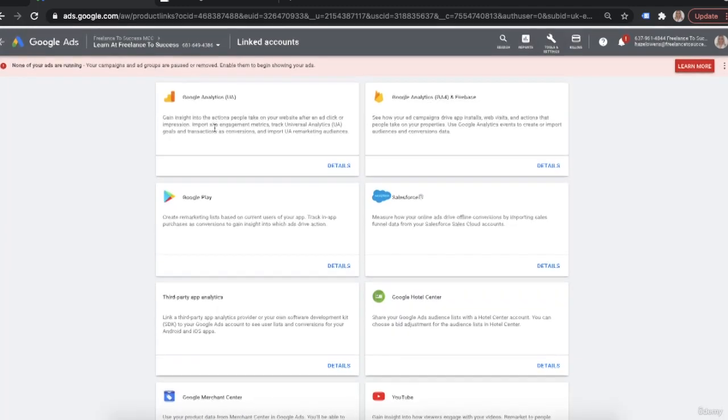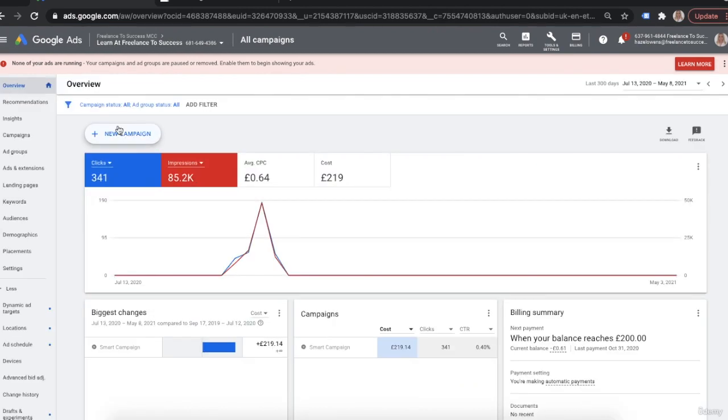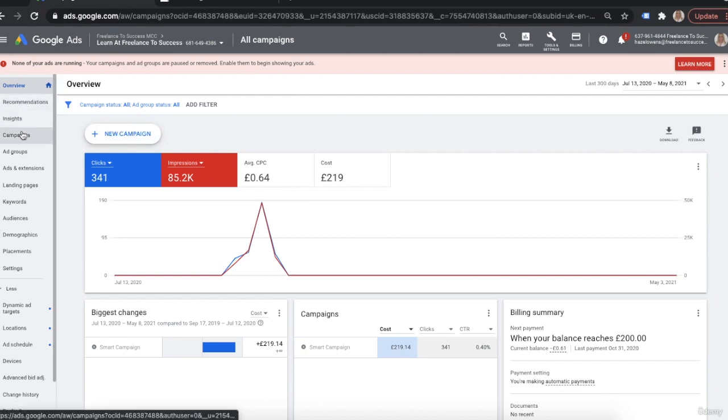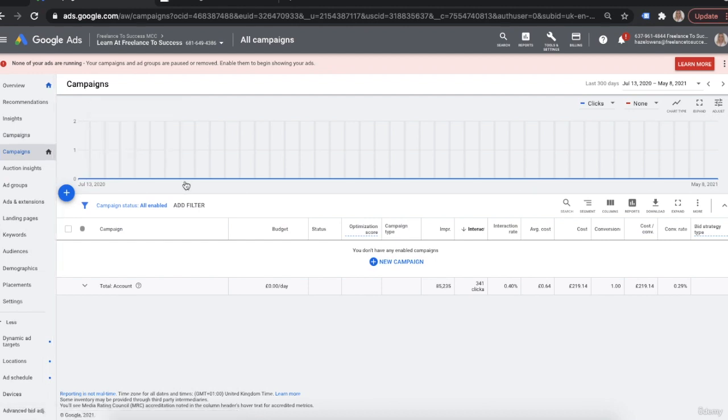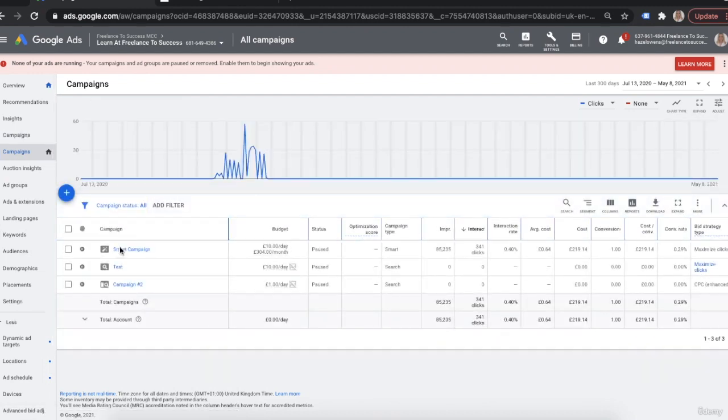So just moving on to actually setting up a campaign with a remarketing audience. There's two ways to think about creating audience data. What I mean by that is we don't necessarily have to create a new campaign. We might just say, actually, I'm going to apply an audience list to an existing campaign. So maybe I put it on my test campaign, for example.